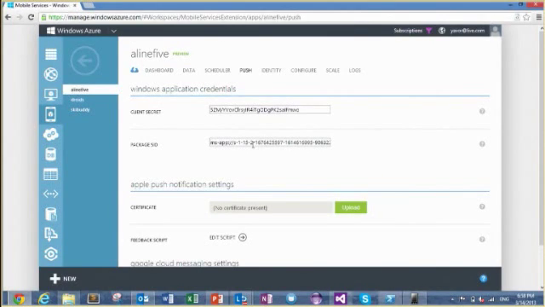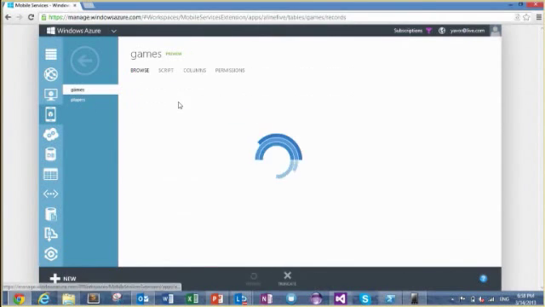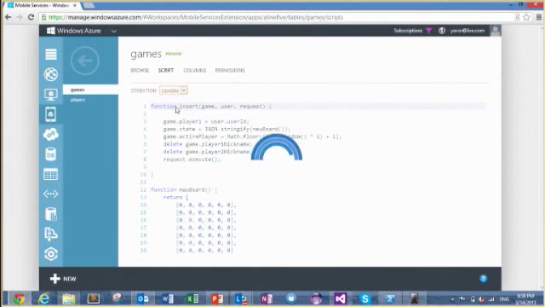For Windows Phone, actually, if you're under 500 notifications, you don't need to authenticate at all. You can send unauthenticated pushes, up to 500 per device, I think. So I didn't need to do any auth for that. Let's find the script where we actually send those notifications. And that's going to be inside my games table here. It's going to be inside of update.